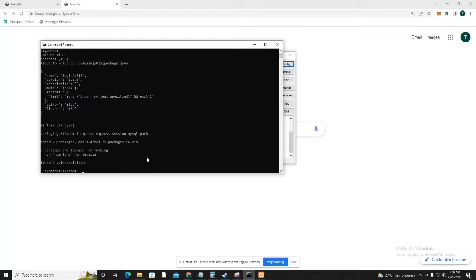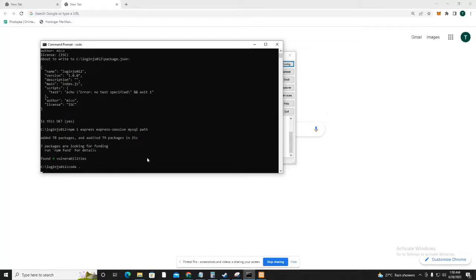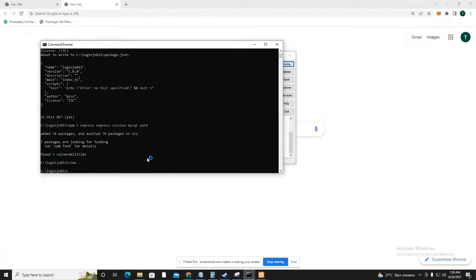Again, this specific keyword is for opening up your Visual Studio. If you don't have Visual Studio, which I certainly recommend you have before you start this video, you can use Sublime Text Editor. Actually, you can use a lot of different IDEs, or integrated development environments, but you should go for Visual Studio Code because it's more lightweight. So in order to pull up Visual Studio Code, you just need to type in code dot, or code space dot, and then your Visual Studio will prompt on your screen.